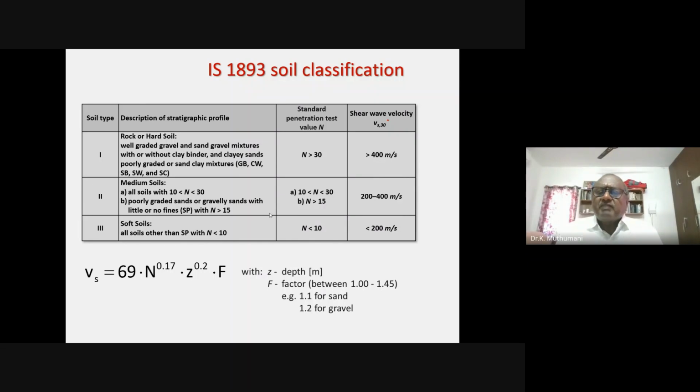So what is the better way of doing it? People normally design by N value. From that N value, they go by SBC, the safe bearing capacity. And you say your safe bearing capacity is safe against all the loads that you are getting, so your building is safe. Please understand, this is not the case for an earthquake. Because what I'm telling is about how you treat the topsoil. Topsoil, suppose let me say 10 meters, 5 meters, you have more than 30.